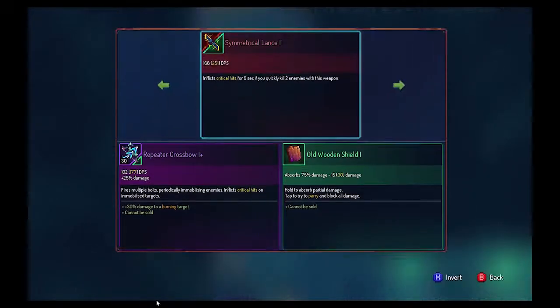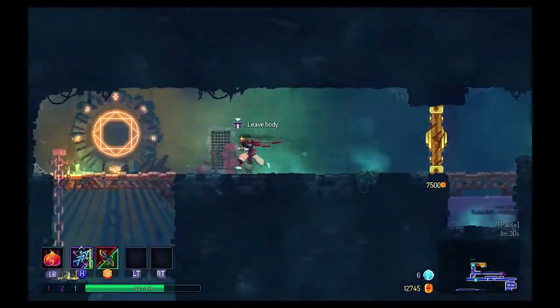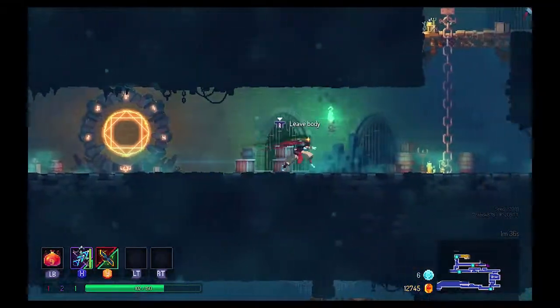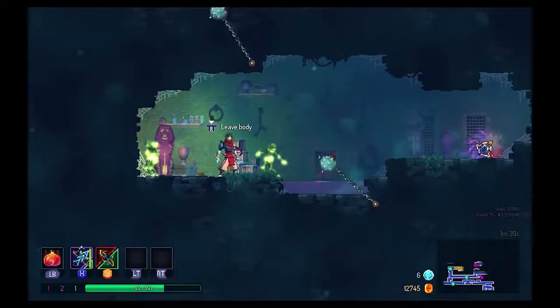Oh, the symmetrical lance. Inflicts critical hits for 6 seconds if you kill 2 enemies with this weapon. Yeah, we'll do that. That's a nice, neat one we'll try out. Let's see if there's anything down this way. Oh, teleporter. The game really shines in keeping things moving and you feeling quick and dynamic.